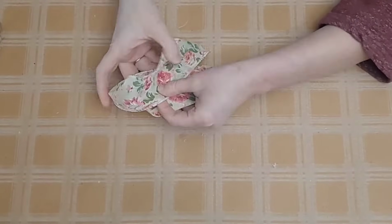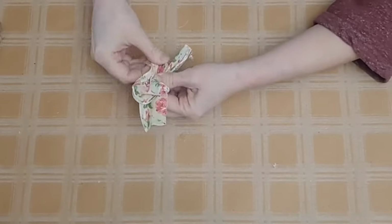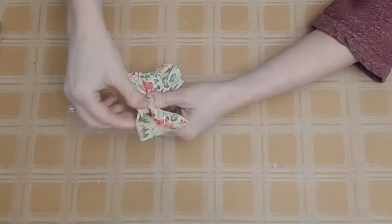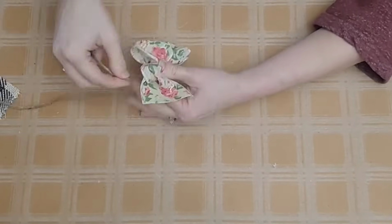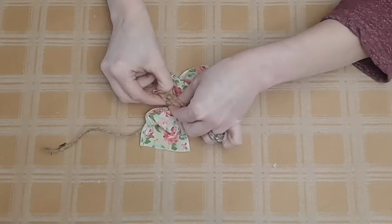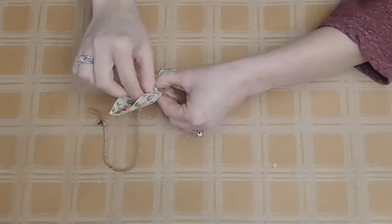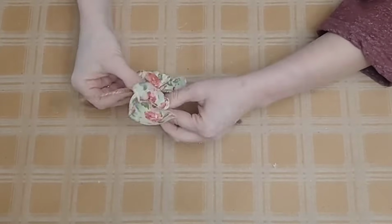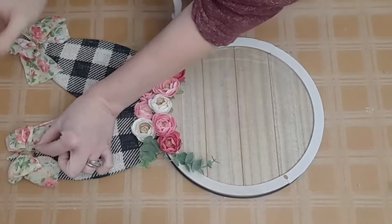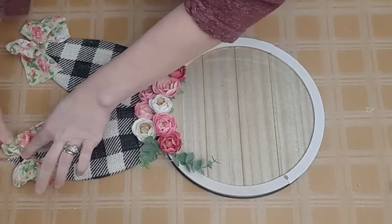Now I'm just going to take some ribbon that I like that I had in my stash. I believe it came from Hobby Lobby, but it's been in my stash for a while, and I'm just going to kind of fold it in on itself to create two tiny little bows, which I'm going to place on each ear of this bunny. I'm just going to secure my little bow in the middle with some twine, pulling it tightly, and then I have an adorable little ribbon. Just remember that Dollar Tree has gorgeous ribbons as well, and these patterns are totally customizable if you like the look but you don't like the patterns that I have chosen.